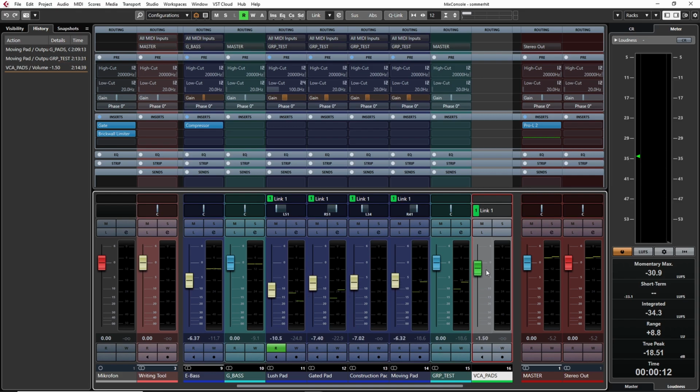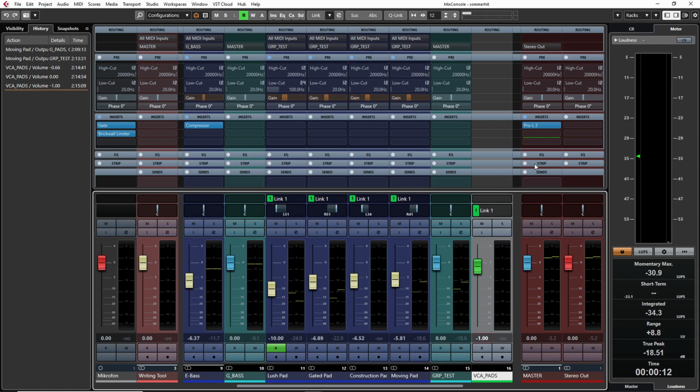If I'm now moving this one, you have a link between the VCA faders and the channels you are talking about, and you can actuate how high the volume for each of these channels is, based on which channels are linked to the VCA fader, right? So if I'm moving this to 0 decibels, this is the mix, on how these pads would work together. And if I'm now applying these VCA faders with, let's say, -1 dB, you should see that -1 dB is added to each of the loudness levels for each of these tracks, right? And this is how VCA faders work.